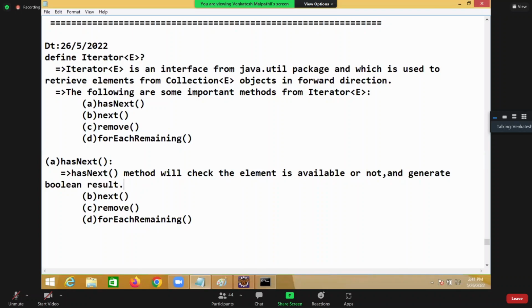What is the meaning of Boolean result? If the element is available, true. If the element is not available, false.